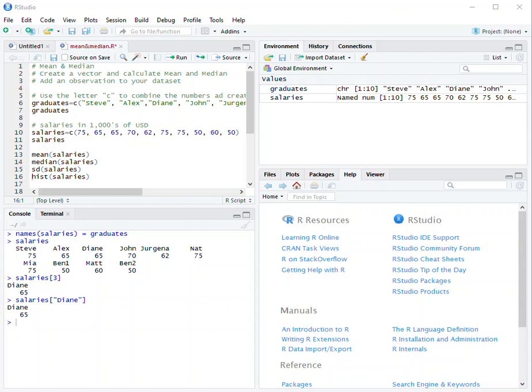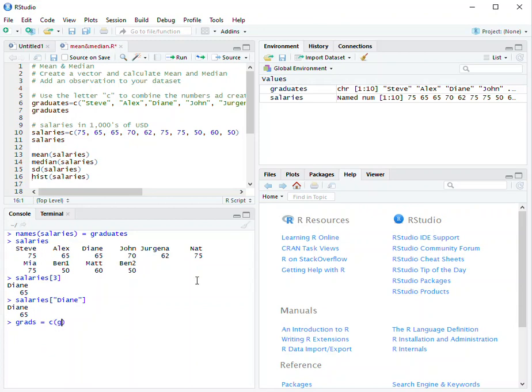Okay, so we have two combined vectors, but what if we want to add a new object to those vectors? How can we do that? All right, for the sake of identity purposes, let's just create a whole new vector. So we're going to call this grads instead of graduates, and that's going to equal, we call the creation function, C, open parentheses.